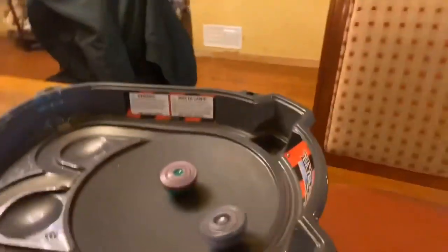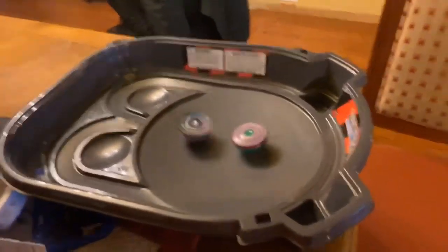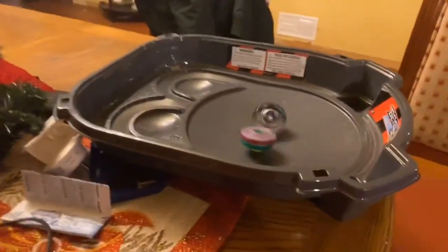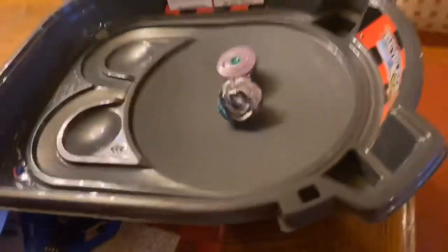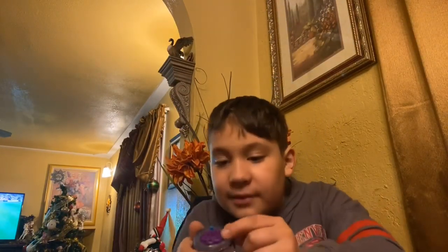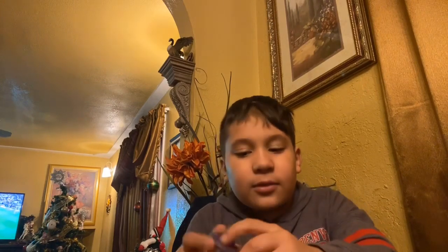You guys can see, he lost a bunch of stamina, but he's already going for attack. Look, he's barely trying. Look how fast he's going. So what I'm going to do first is, instead of launching... The only reason that's happening is because it's rubber tips. It's too rubbery.